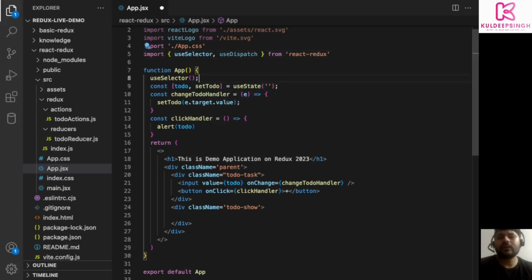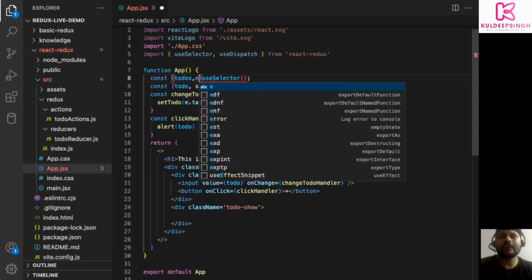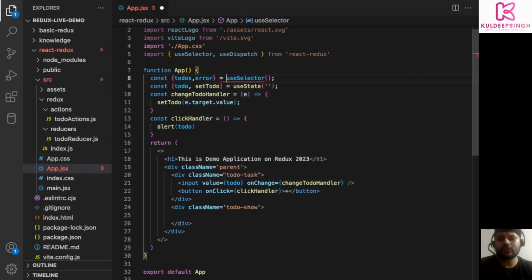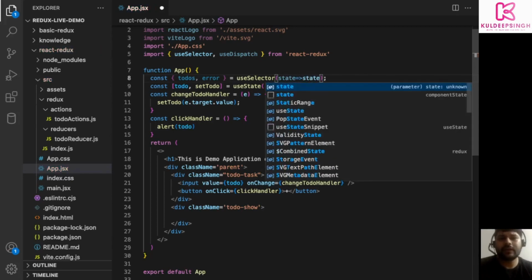So the useSelector hook says that you want to use my hook, you can use it and name it like this. So I write const, I want to take todos. So friends, I will write todos here, and I might get some error, so I will write error here as well, right? I hope you can understand this is the destructuring operator. So in useSelector, I want to write state, whatever is there in the state, I just want to get it all, right?